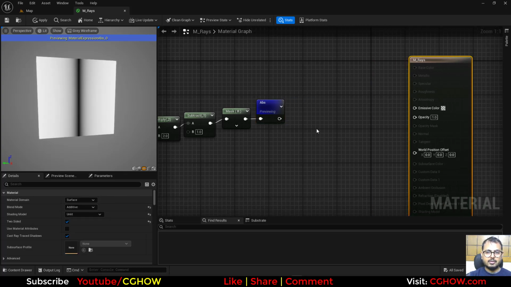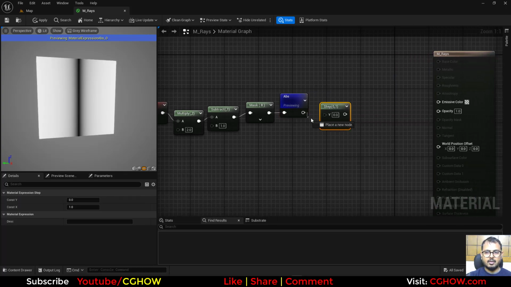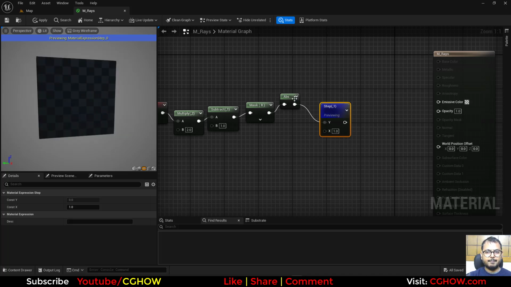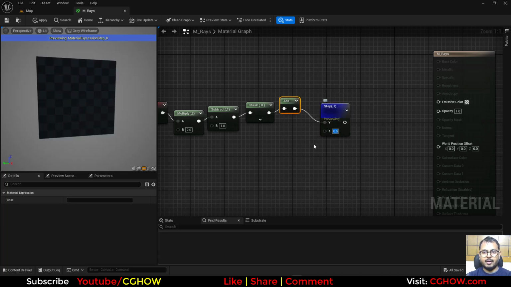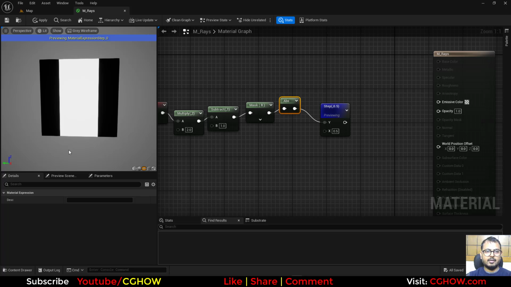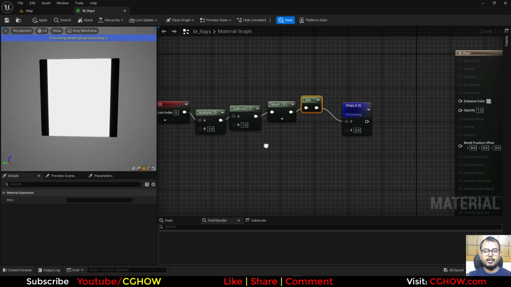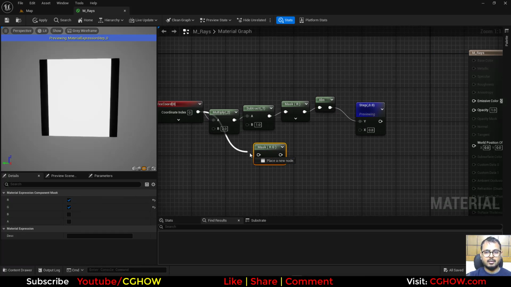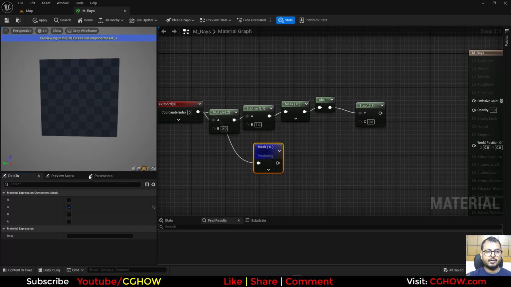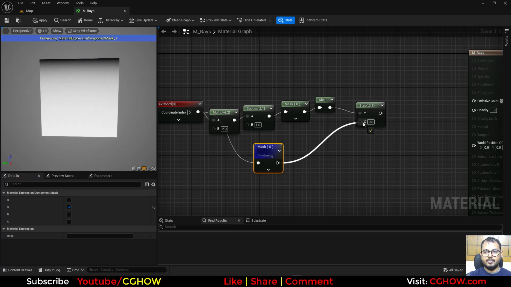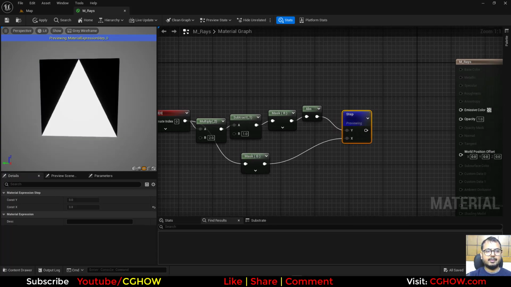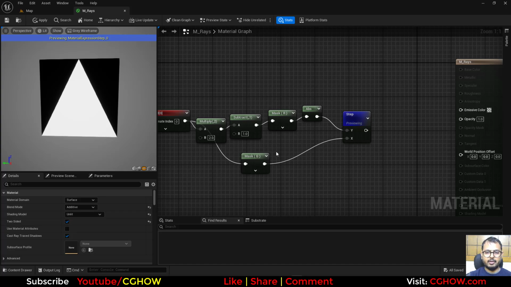And then you have this, so you can use this step. If I use step with like 0.5, this is a strip, and you can increase or decrease the width of this. So basically, if I use a vertical gradient, the green channel of this, and feed it here, it will be like this. Okay, and I want this thing in here and this white area on the top, so I will invert my gradient.